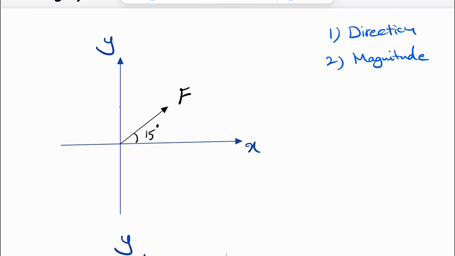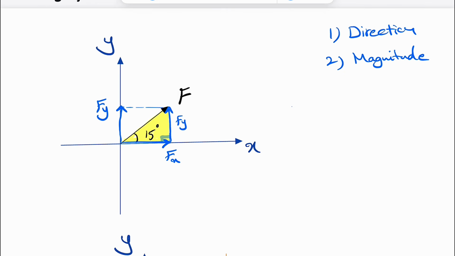For the parallelogram, you're basically drawing parallel lines to each side. So this would give you the x component and this will be our y component. And we can also use the triangle rule because if we put the Fy in here, we can see we have a triangle where the resultant of Fx and Fy is going to give us the F. So now if you look at it, we ended up with a right triangle. We know Fx and Fy are perpendicular to each other.